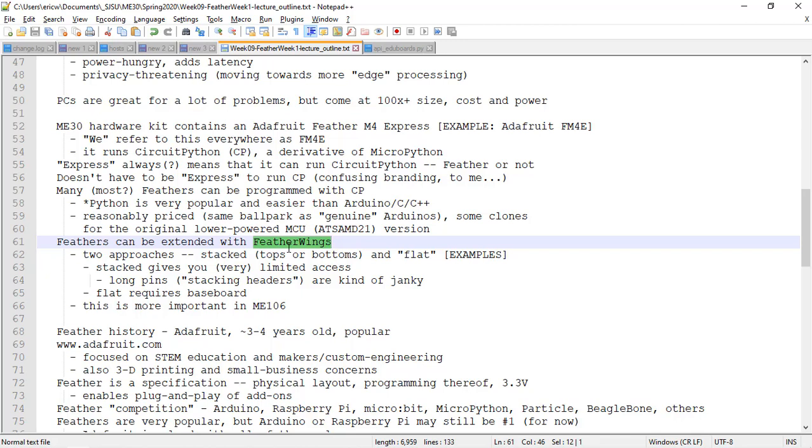So you probably know from your first lab already that there's not a lot that you can do with just the black board by itself. It does have two LEDs of interest on it. It has that red, green, blue LED that gives you a bunch of status as to whether the board's plugged in correctly or not. There's another yellow LED on there that you can program through software, also, that we haven't used yet. I'm not sure if we're going to use it. It's not that interesting. You have other LEDs to use, but basically through the addition of connecting Feather Wings to your board, you can add a whole bunch of other stuff in terms of input and output.